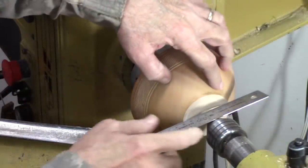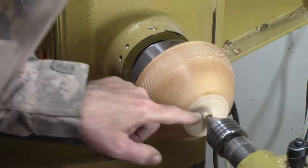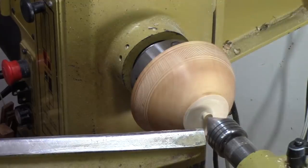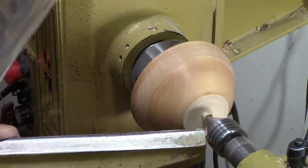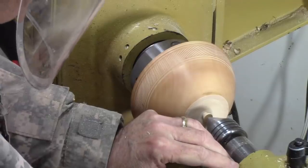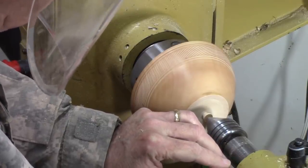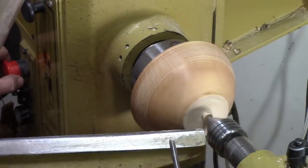You can see with this shot that I do have it concave a little bit. I've sanded it a little bit. We're going to go ahead and put a couple of tiny little V grooves on the bottom, and I barely have room to get in here to the side. I could just barely make it. And that's the problem with this approach, is you've still got to use the tailstock and it gets in your way.